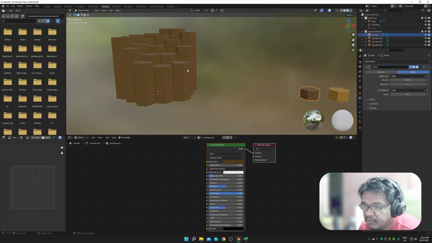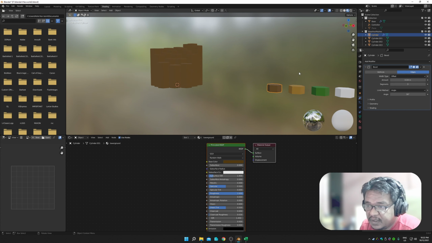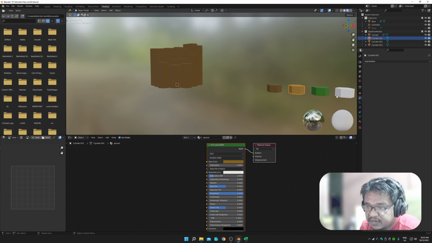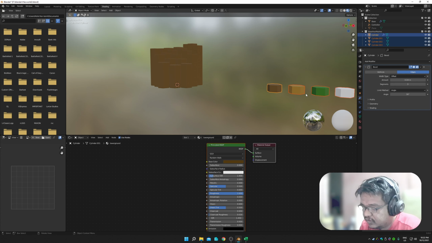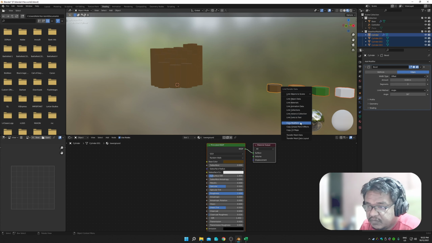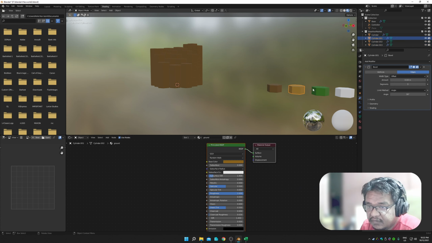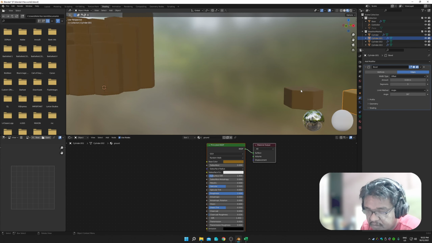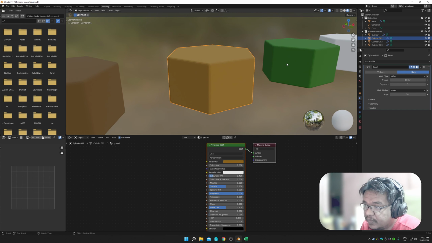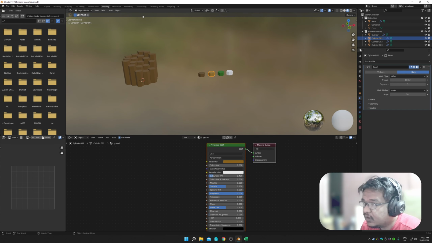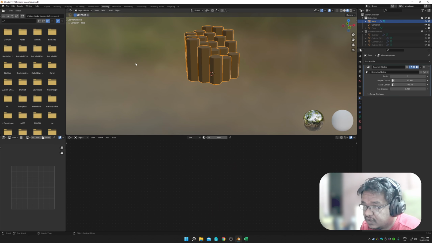Okay. But this is only for one modifier. I want to give the rest the same modifier. What you do in Blender is you select everything, and the active one, which is the last one here, and you press Ctrl L, copy modifiers, and now everything got the same bevel in a sense, right? Same bevel. It's pretty cool. Yep. All right, now back to our geometry node, so we can hide this. See it? Render as well. Now back to our geometry node.